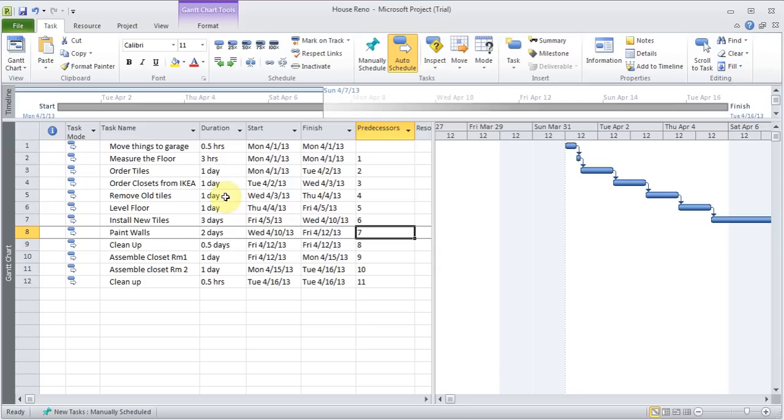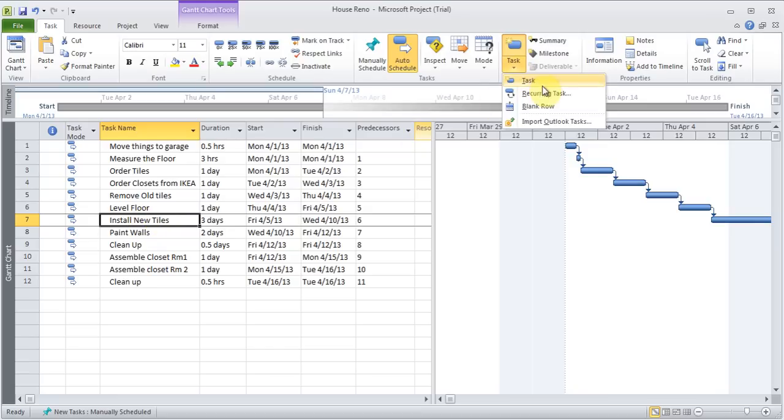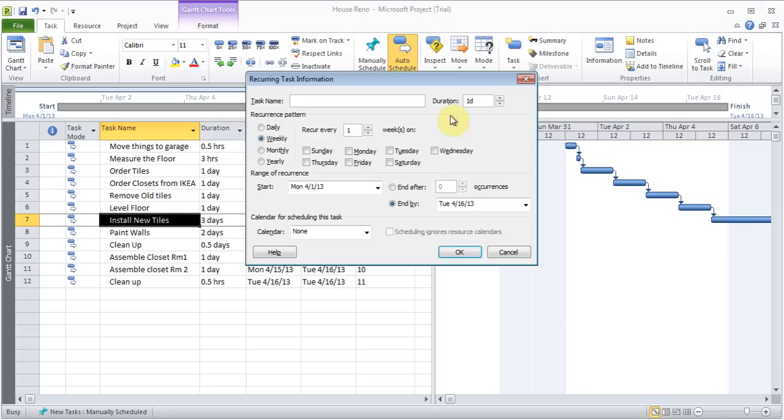Okay. Now, if you made a mistake somewhere, or wanted to add something somewhere, you could just click on any of the tasks and hit the insert button on the keyboard, or you can click on the word task. Right in that section you see an option called recurring task. That is, if you wanted to add a task which is repeated. Say for example, every Monday you wanted to repeat a task, you could set it for every Monday, once a week, and then how many times you want it to recur. So I can say every Monday for the next 3 times, test task.